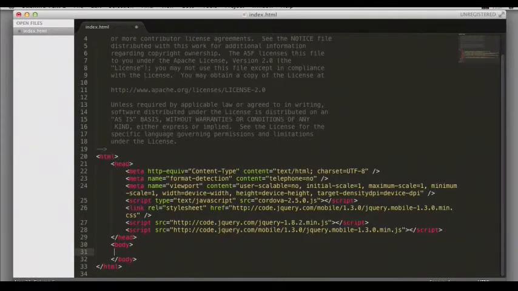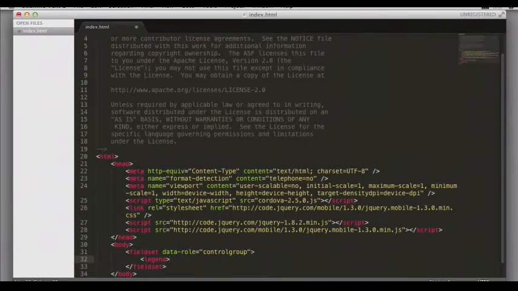So to create checkboxes, the first thing we use is a field set tag. So I'm going to go ahead here, and oops, we're in all caps there, I don't want to do that. Field set, we're going to use the data role attribute, and the data role is going to be a control group. We'll close our field set, and inside the field set, I'm going to put my labels and my inputs.